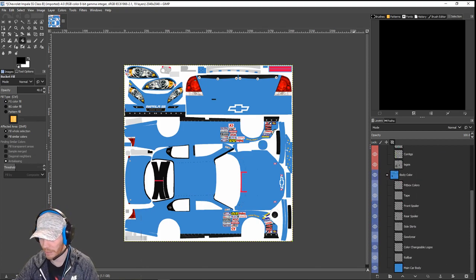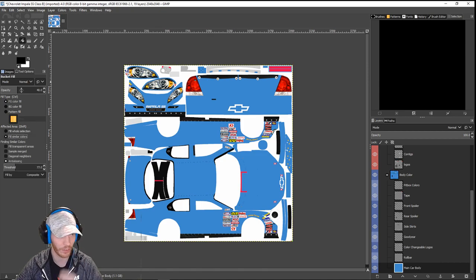So we're gonna make this car black. Let's make the base paint. We're gonna make it black, and we're going to fill similar colors, and we're gonna make it foreground. Okay, there we go. Random color. Let's check it out. I'm clicking it.